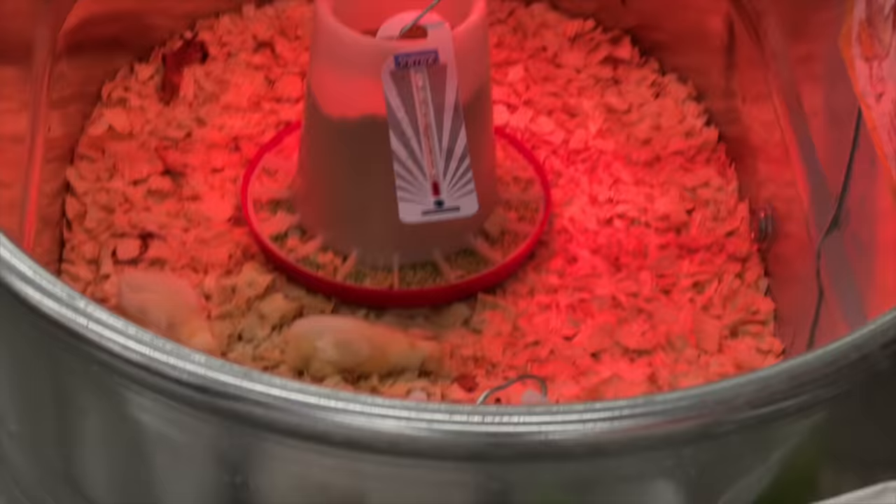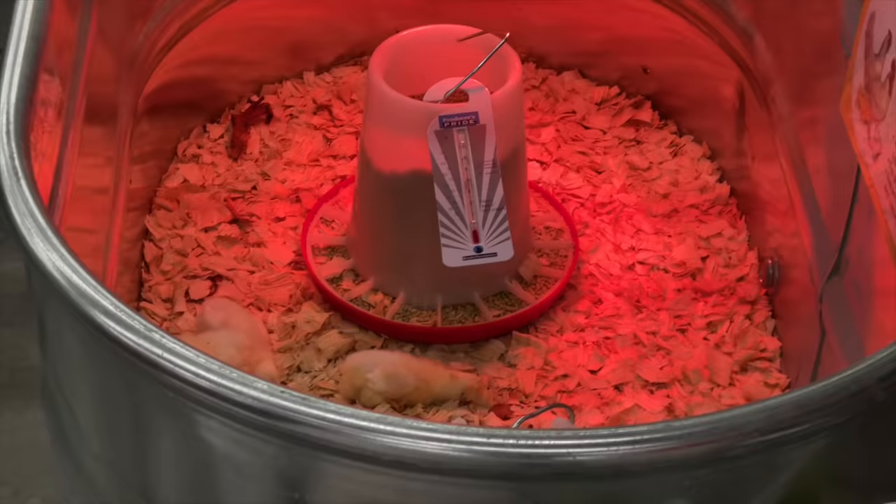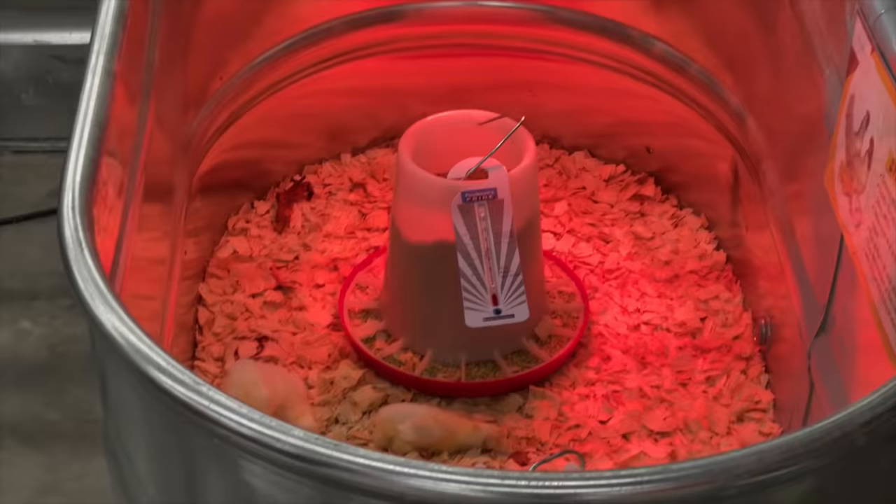Oh my gosh, guys, I don't think they have any — they're all out. They have Leghorns. Okay, I do like Leghorns. Look at this chick — what's going on, are you okay dude? It's breathing, but very hopefully sleepy. So they only have Leghorns, which is fine because I want Leghorns. The only thing that's a bummer is that they're straight runs, but whatever. So they literally have nothing else, so we're getting Leghorns.